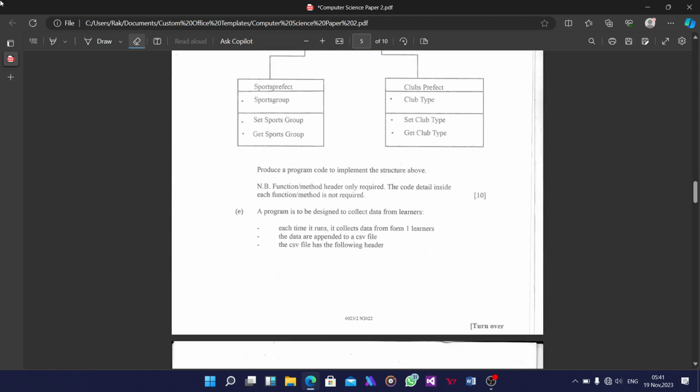It wasn't supposed to be 10 marks. Let me correct this thing. It's supposed to be 1 mark or something. This is very silly. So what should I use, Python or VB? I'm going to select VB, but I highly encourage you to use Python, because Python is a bit more verbose.